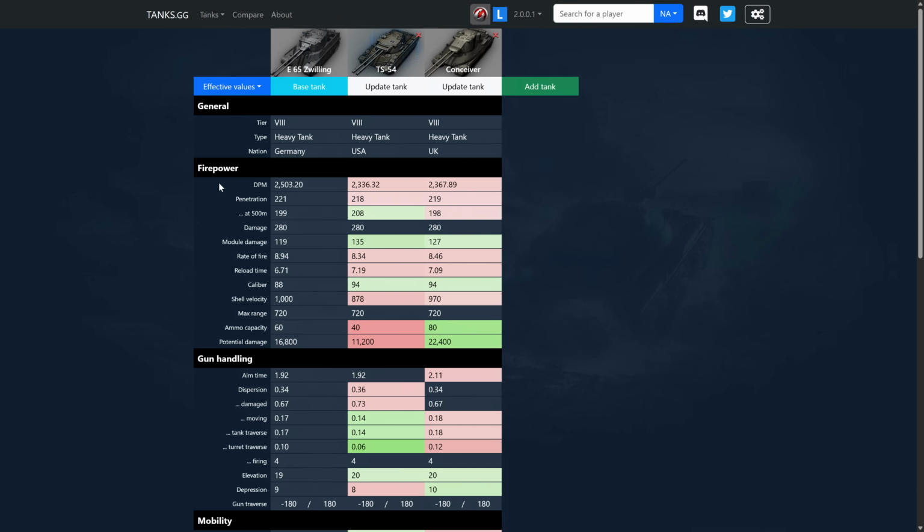So, I'm just going to quickly compare it to the TS54. That's probably the most obvious comparison, but the TS54 is, after all, a subscription tank that I'm guessing most people don't have or have ever played. But what about the Contriver? I mean, the can opener is pretty popular. I think a lot of people have played this. And if you haven't, you could play it tomorrow if you wanted to.